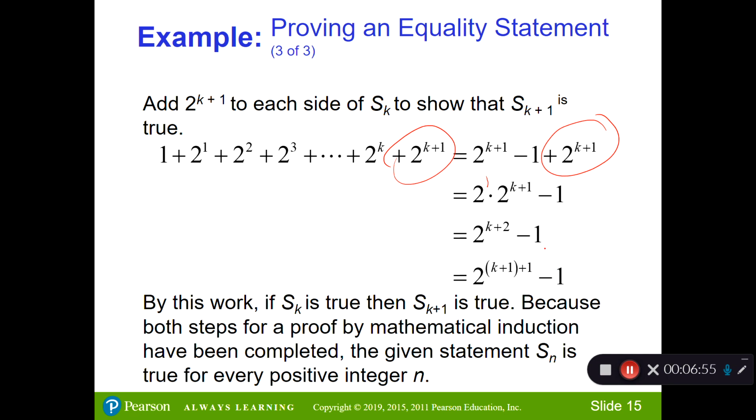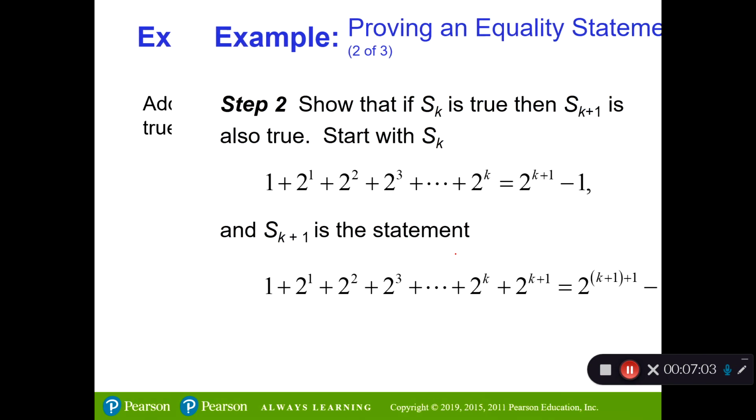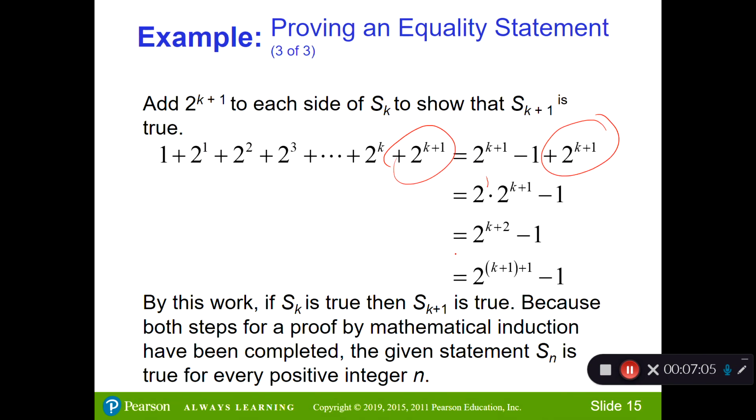That was what I needed to show, look back right here, right? We wanted to show that this was true, that we got this form. And we show that equality here. So if this is true, then that's true. We know it's true for k equals 1, so that means it's true for k equals 2, 3, 4, every k plus 1 up. So it's true for every positive integer n, based on that principle of mathematical induction.